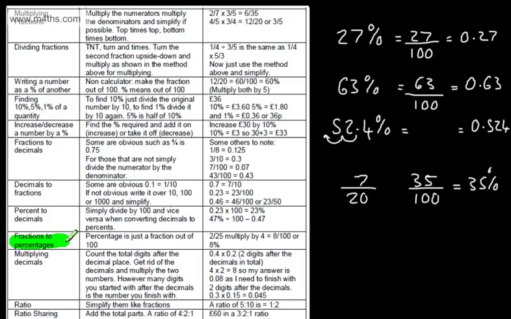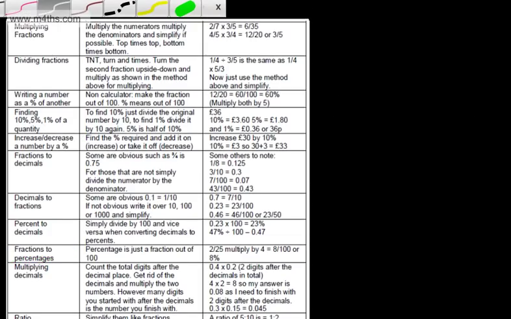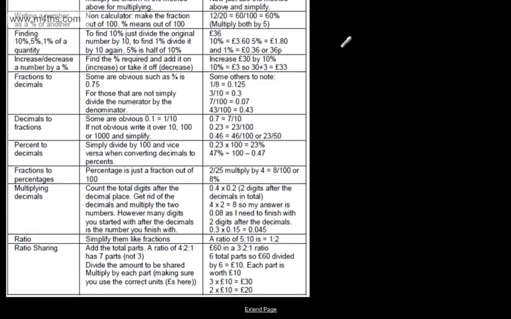Okay, multiplying decimals. When we're multiplying decimals, all we need to consider is the whole number. Again, we can look at the magnitude, the size of numbers, or we can see this as quite an algorithmic way. So a remember it rule. What I'm going to do is have 0.2 times by 4. What I like to think about here is how many digits in total do we have after the decimals to begin with? The answer is just 1.